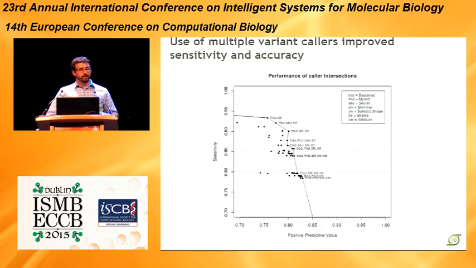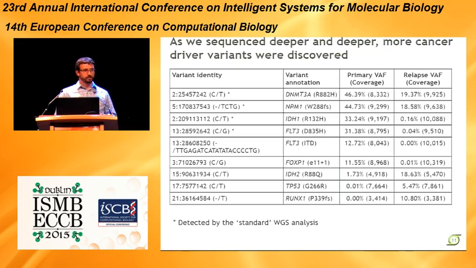So similarly, we looked at multiple variant callers. We evaluated initially 11 or 12 variant callers. About 7 or 8 of those made it through the preliminary evaluation. And we looked at different ways to improve sensitivity and accuracy by perhaps combining them, and we found that taking an intersection of some subsets of these callers gave you a pretty decent balance between sensitivity and positive predictive value. And if you want to talk more about the details of some of those variant callers, you can come and find me afterwards.